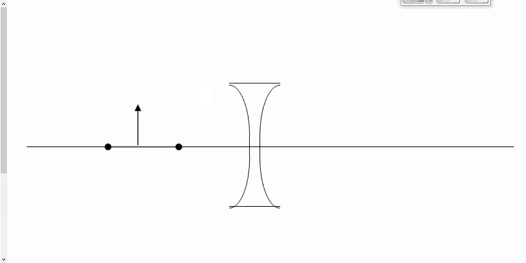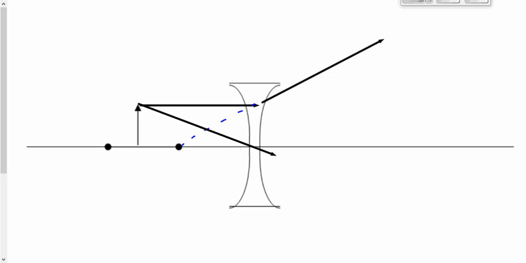Next one. Same thing, right? We have our object that is placed in between F and 2F this time. First ray is going to go parallel to the principal axis. It's going to go up away from the focal point. Let's extend that back through the focal point. Second ray is going to go down through the optical center here. And we're going to produce an image that is, I'm not going to write it down this time so I don't make a mistake, smaller, upright, and virtual. Same as it was the last 2 ray diagrams.